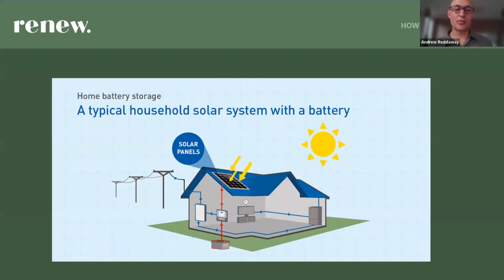Now, this diagram shows a different way that you can set up a battery system. So here, we've got the solar panels on the roof, powering the inverter on the wall, the solar inverter, but this is a special solar inverter. It's got connections not only for the solar panels to come in with cables, it also has a connection on the bottom for cables from a battery. So positive and negative for the battery, and also some communications to control the battery. That's generally called a hybrid solar inverter, where you can plug that battery in as well. So in this case, we only have one inverter. So there's pluses and minuses.